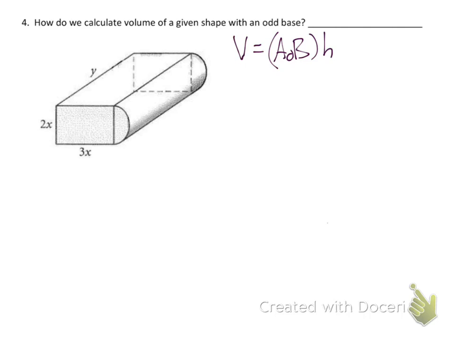And then y is the height. Notice these are all variables. They're letters. So you cannot find a specific volume. It's an abstract volume, which means it's made up. Basically, you're going to create a formula. And then if I told you x and I told you y, you could plug them in and you have it.